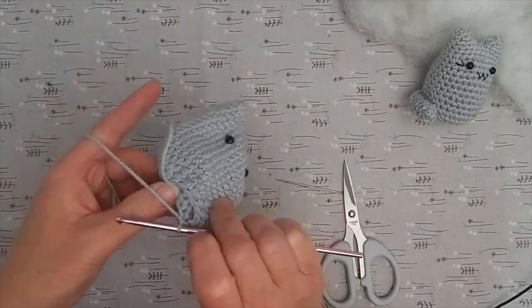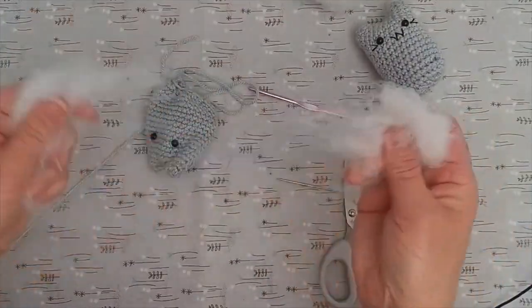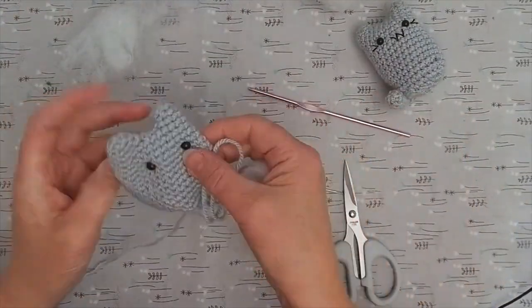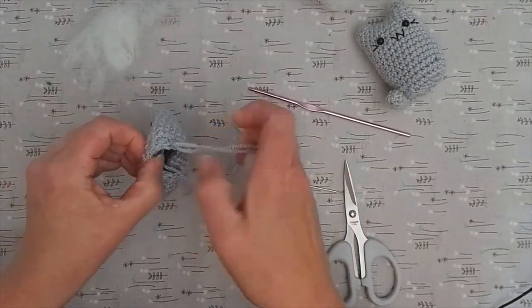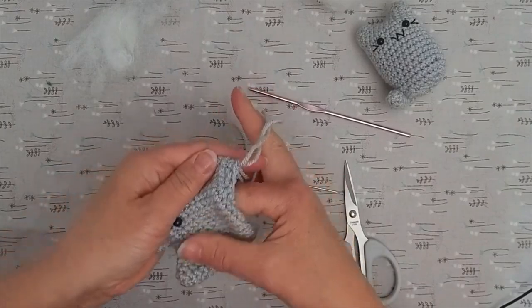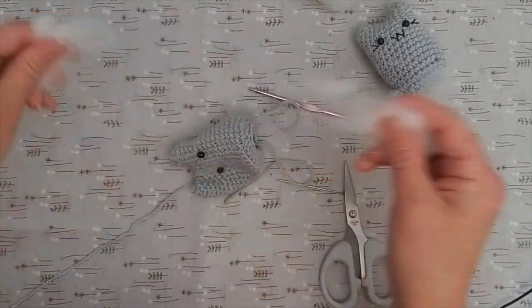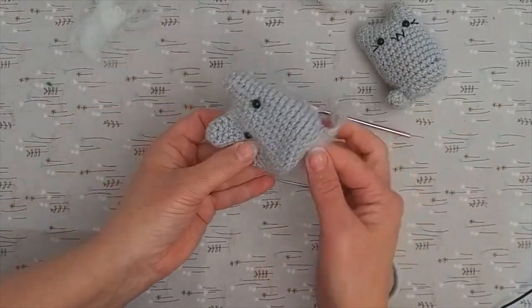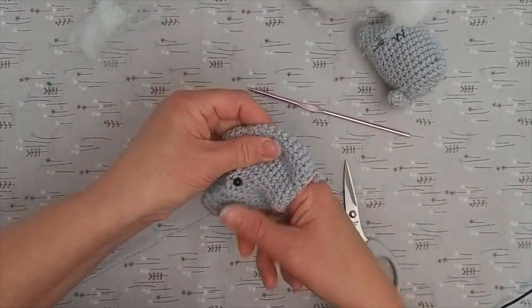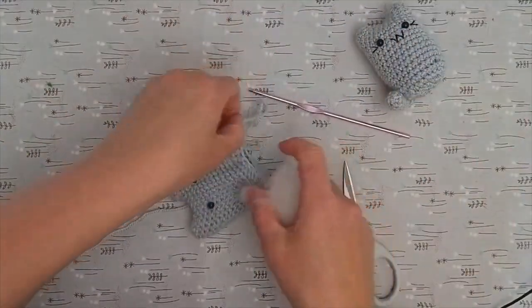Right, I think that hole's quite small now. I think I need to get some stuffing done. I would recommend you go in with a small piece of stuffing and stuff each ear first because they are not easy to get to. And if you just pile the stuffing in, it will not go in the ears. Now I know that's in the ear. So I'm going to take another piece for the other side and push it in till it's right up inside his ear. That's lovely. So now I can take a larger piece.